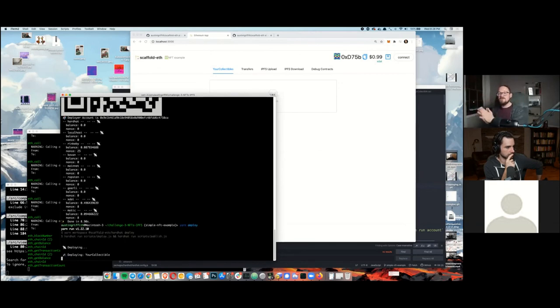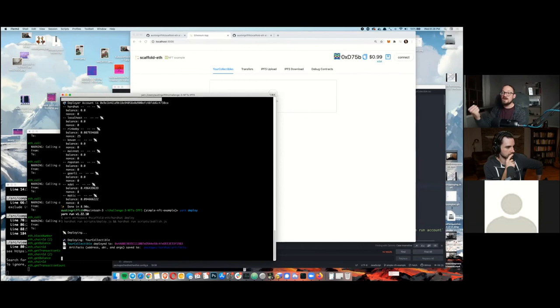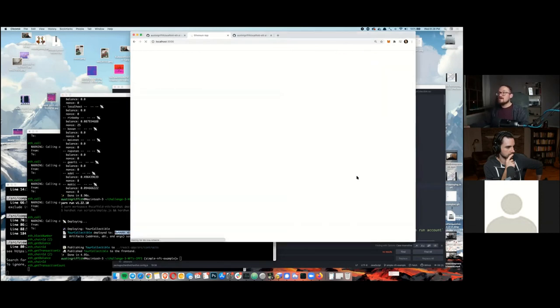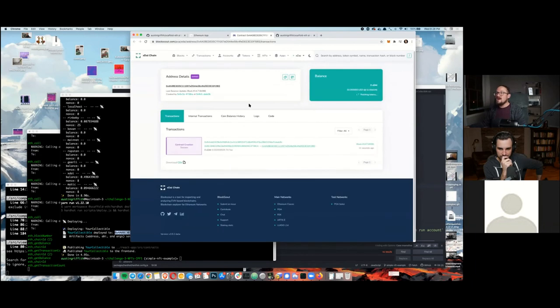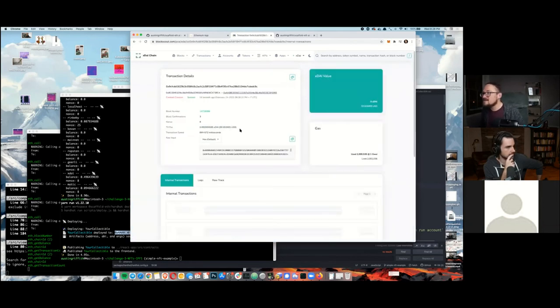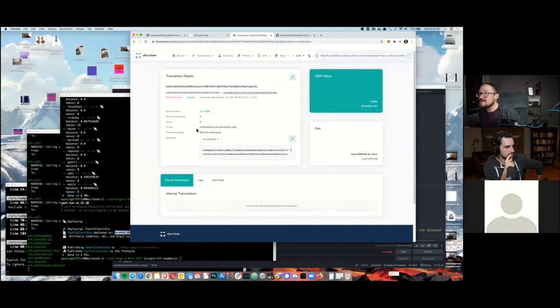Now we're going to a public network of value. We're spending real money to put this contract out here. We can go to something like Blockscout. Actually, I can just go to debug contract here, and we should be able to click this, and it should just take us right to Blockscout. Awesome. There's our contract, and it's deployed. So what did it cost us? Can we see created at this transaction? I don't see it right here. So basically 0.02 cents. Right, $0.0002.